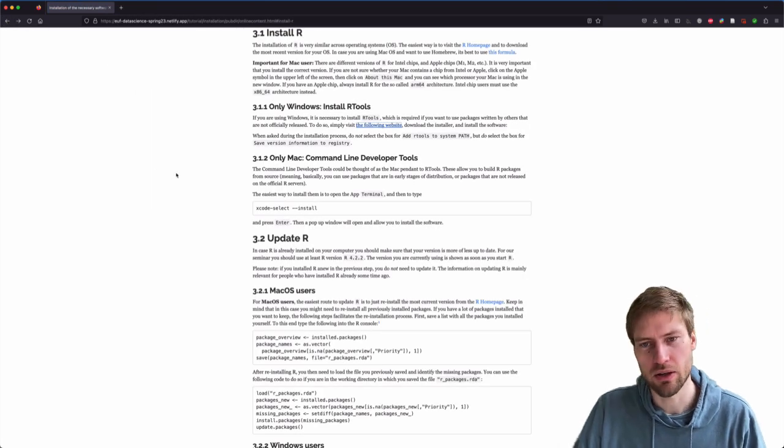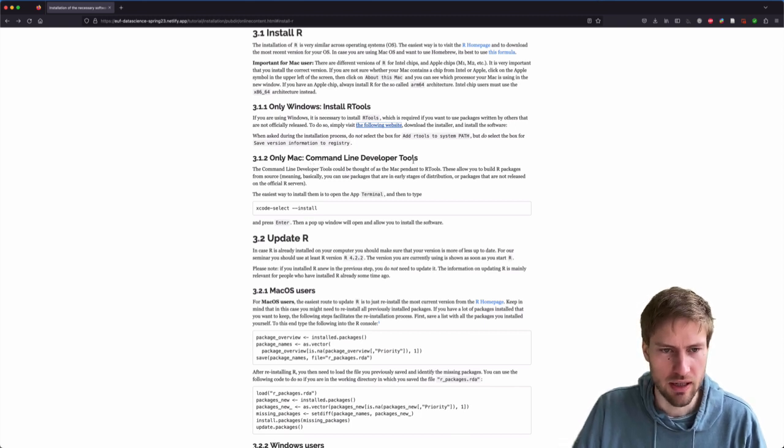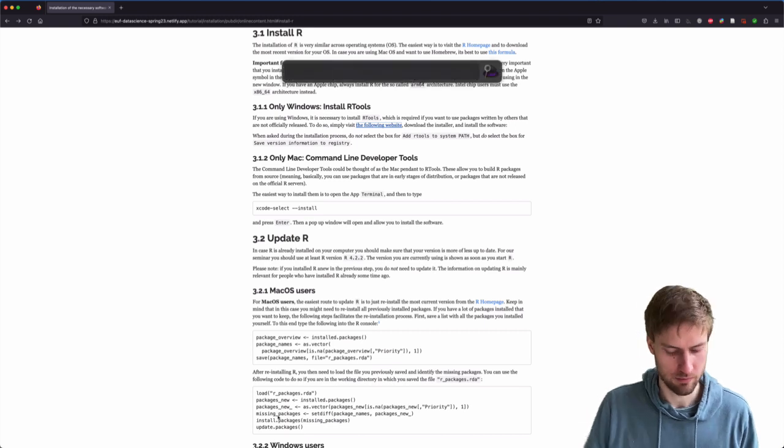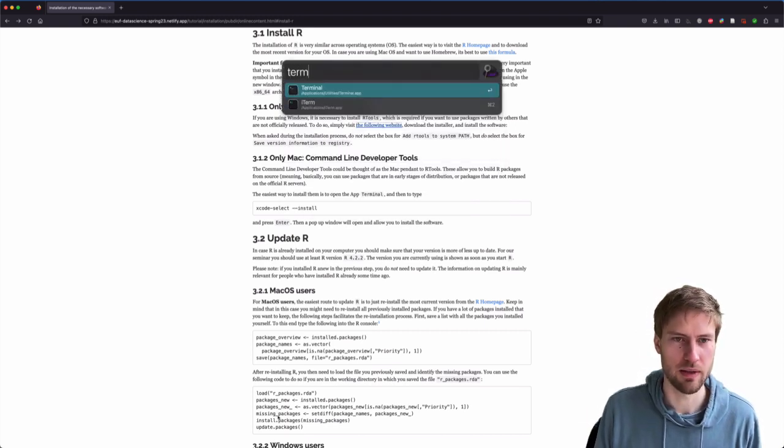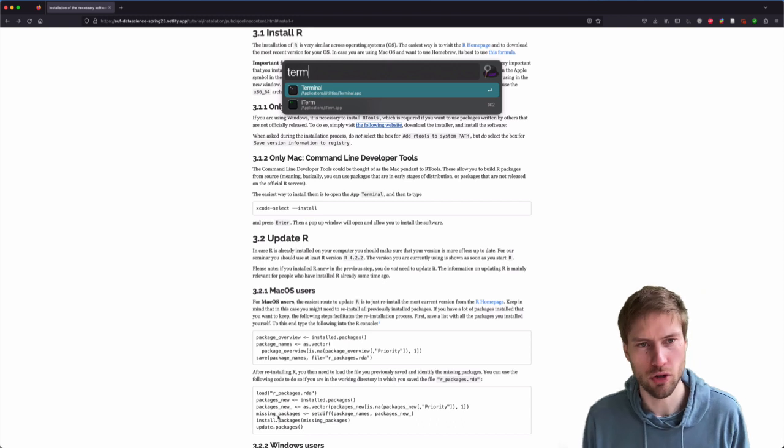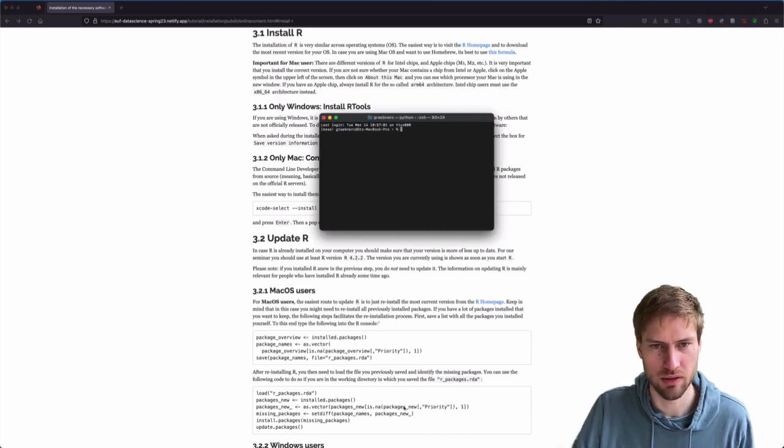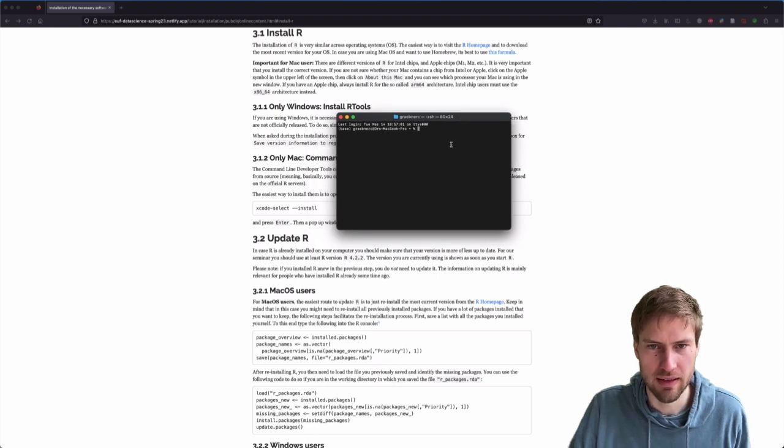If you are on Mac OS, you need to install something called the command line developer tools. The easiest way to do this is to open the app called Terminal, which will open a terminal like this.